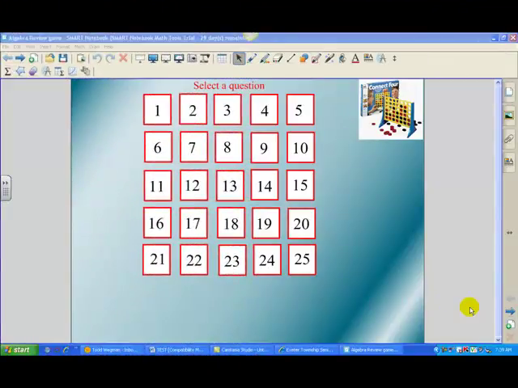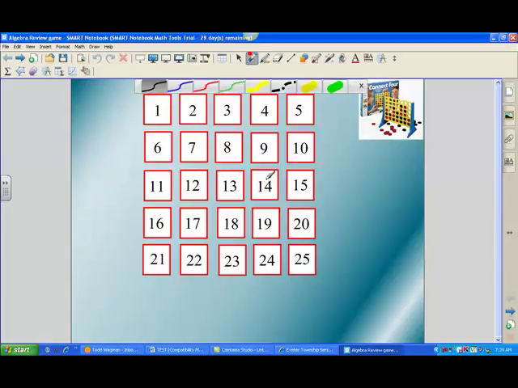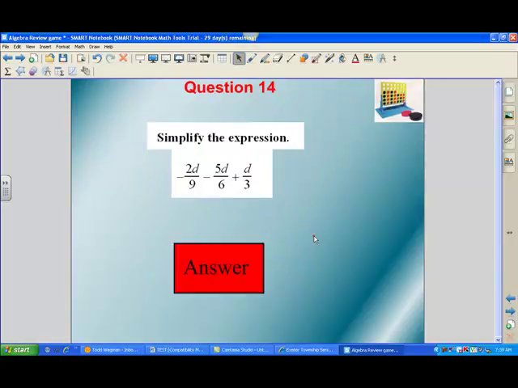Okay, here's the review game that I worked on with Scott Haig, and we created a review game of some content. And how this works is a student can come up to the board, choose a number. Now, when you choose a number, it's probably a good idea to indicate that you chose the question. So take the pen and maybe cross out the one you selected, just like that. And then click it. It's going to take you then to that page.